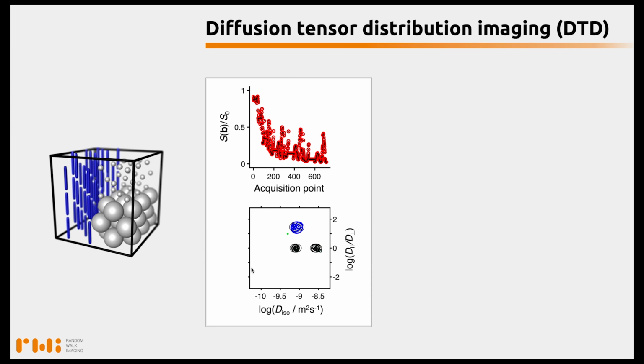This solution can be presented in this way. Here you see that these very thin lined ellipses here, here, and here denote the actual ground truth solutions, and these thicker circles on top are the solutions retrieved by the DTD algorithm. The radii of these circles give the probability weights, Wn.